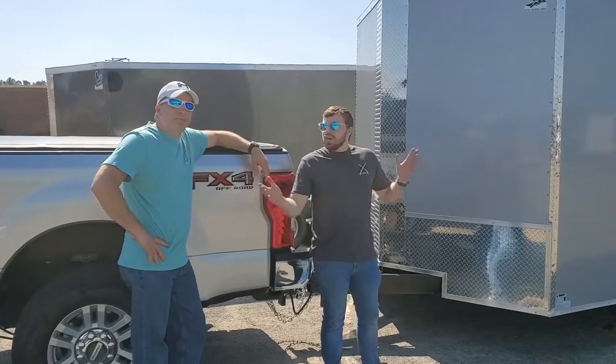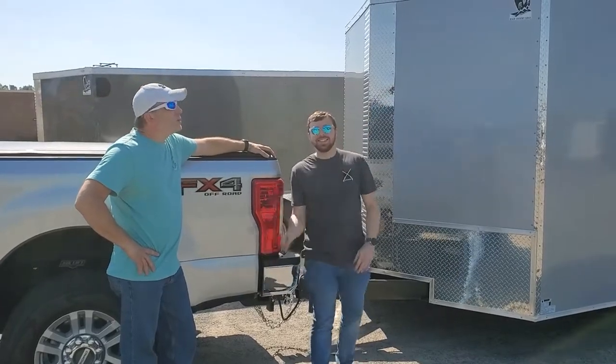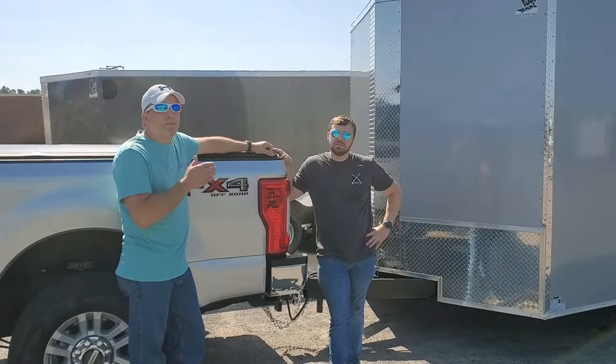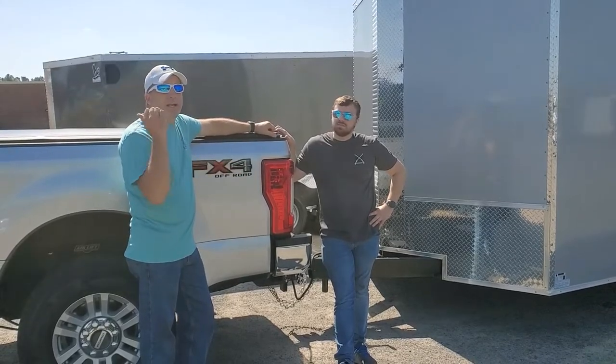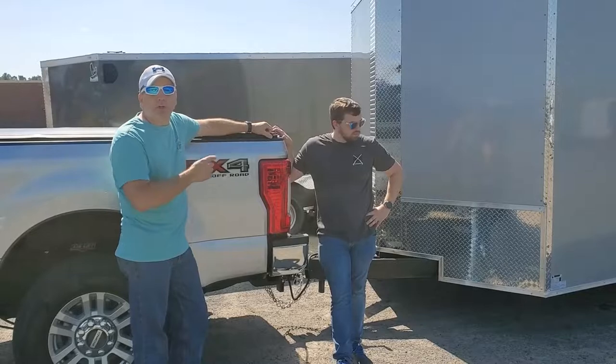All right, everybody, we have arrived here. We have the trailer, our High Country cargo trailer. This is 8.5 by 24, 7 foot tall. That was an option. We ordered the little taller height. But we'll tell you more and show you more about this when we get on the road. We want to get a start, try to drive home. So we want to get that home, then we'll show you more all about it.